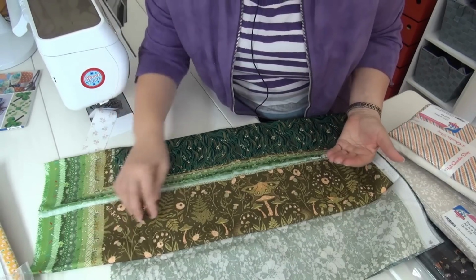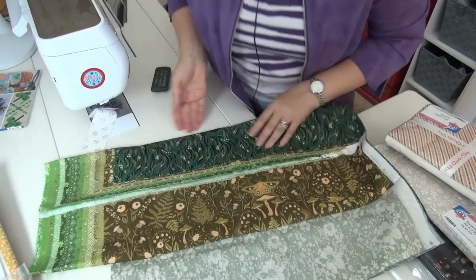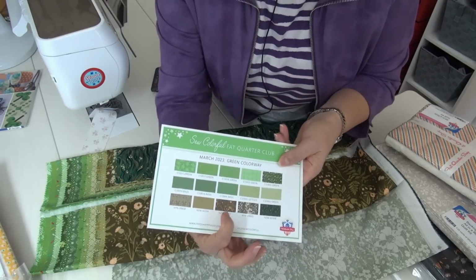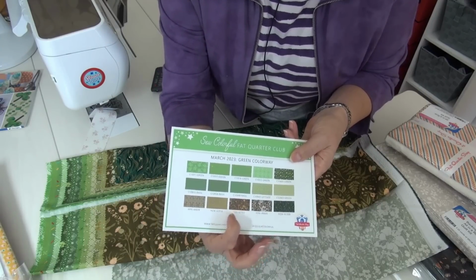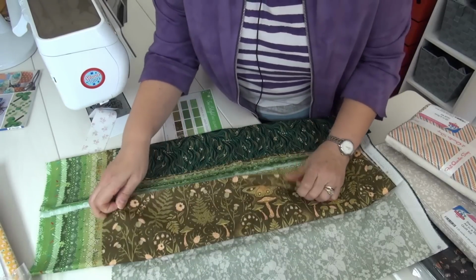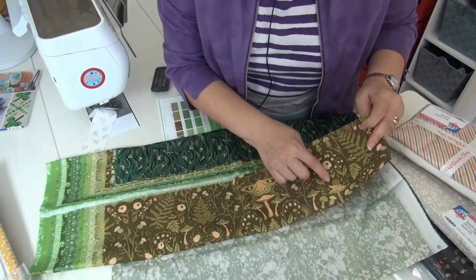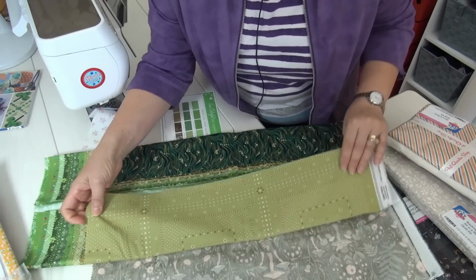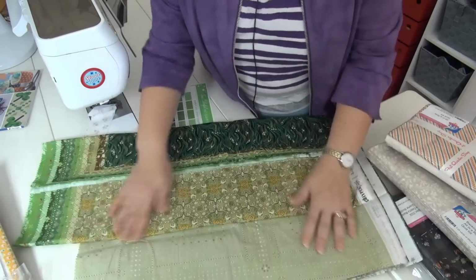Mushrooms! I didn't know there were mushrooms in here. Look at that. Oh, and then there's always a legend there. So there's some mushrooms. You can go and just type that into the Fat Quarter Shop and find that fabric if you want more of it. I bet it comes in other colors. Oh, there's a snail on the mushroom. Do you see him? Okay. And this looks like a bandana print. That's cool.